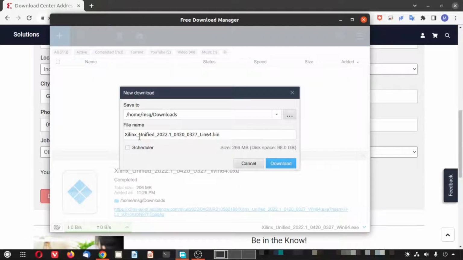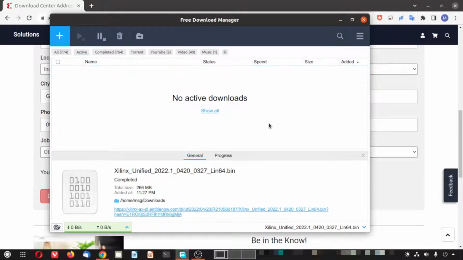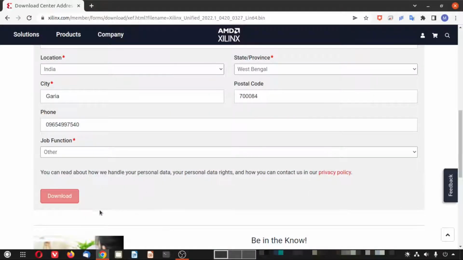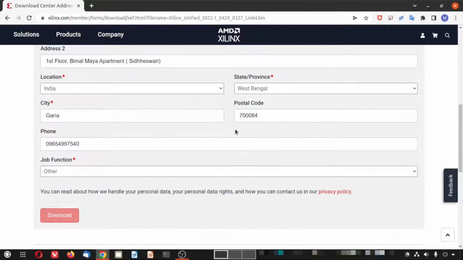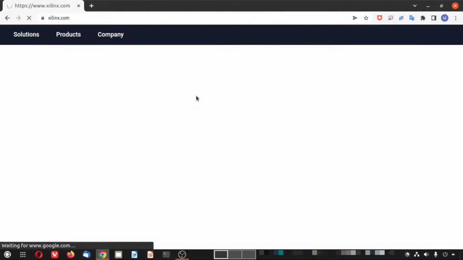My download manager is ready. So this is downloading here. The download has started here. Close it and we are done. Let me go to the site again.